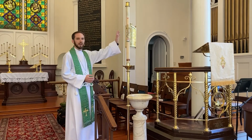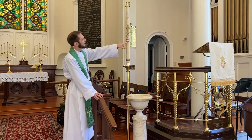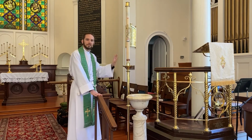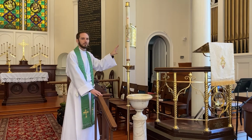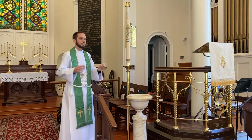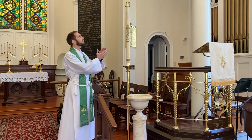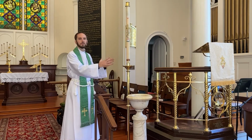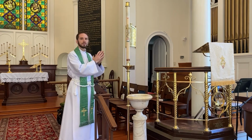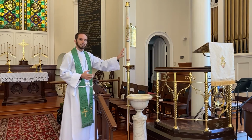We start here with the paschal candle. Paschal means the lamb, which is why there's a lamb on this candle. It also means the Christ candle. This candle is the first candle we light when lighting the candles for Sunday morning. We like for it to be lit before people enter the church, if possible, because we want to symbolize that Christ's light always shines. Even in the darkest of our moments, Christ's light is there to shine into our hearts and into our lives. That's why it's always the first candle to be lit and the last one to be put out.